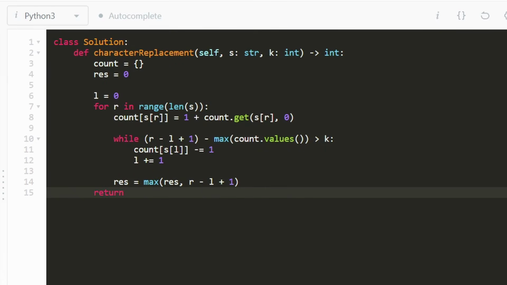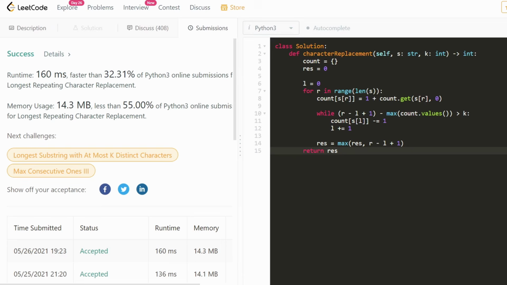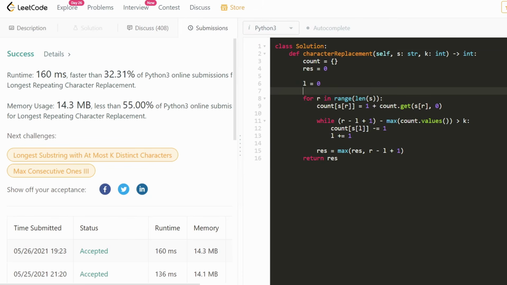After all of that is done, after we've gone through the entire string, then we can just simply return our result. And as you can see, this is pretty efficient. It's linear time. It's about as efficient as you would need, I think, but I'm going to make that slight optimization that I showed you. I'm going to maintain the max frequency in a single variable so that we won't have to do this operation where we're getting the max of the entire hash map.